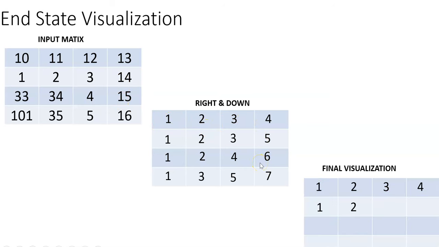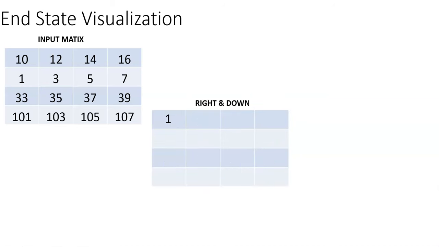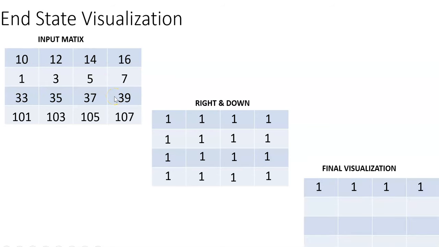We can do a few matrices like this and we can calculate the value, right? So you can pause this video and, if you look at this matrix, there is no path at all. So the maximum path again would be only 1. So you can pause this video at any time and look at these matrices.